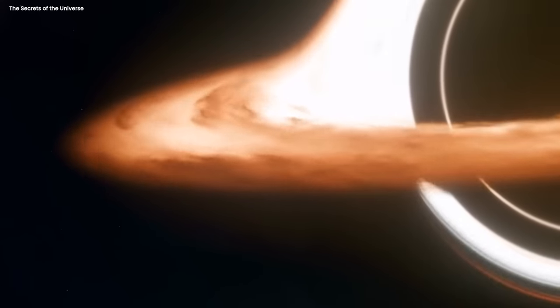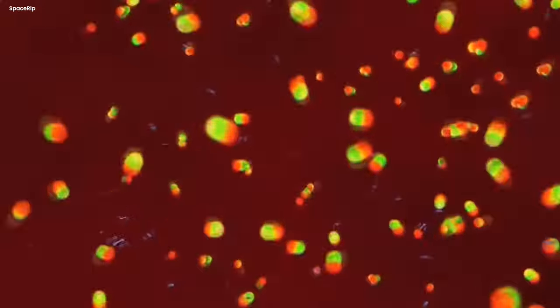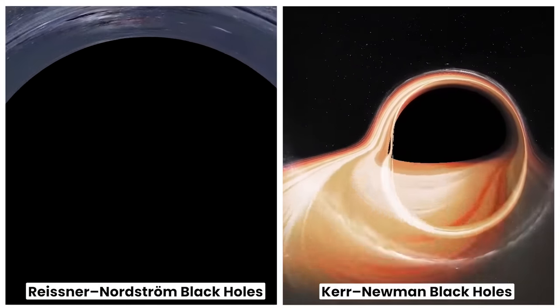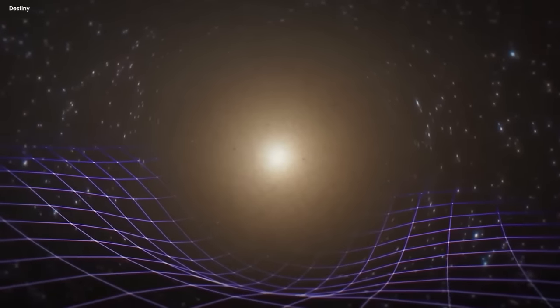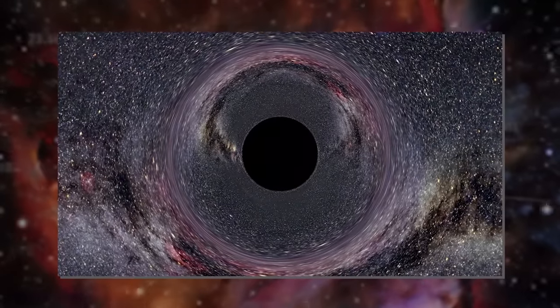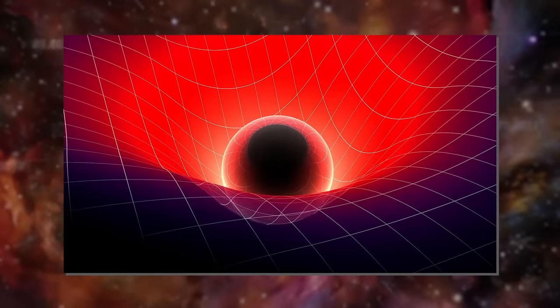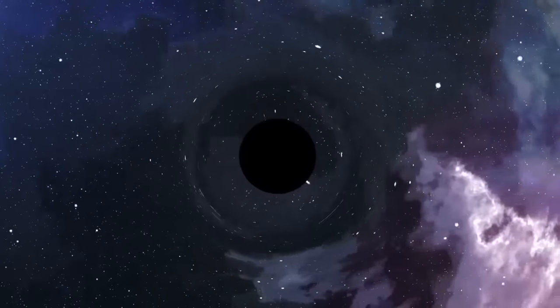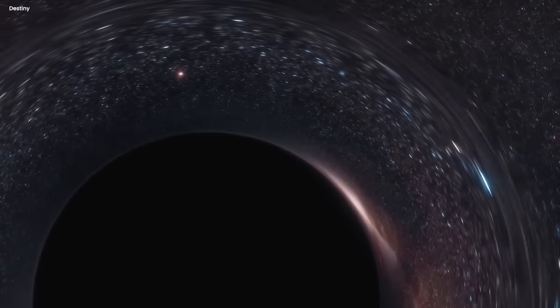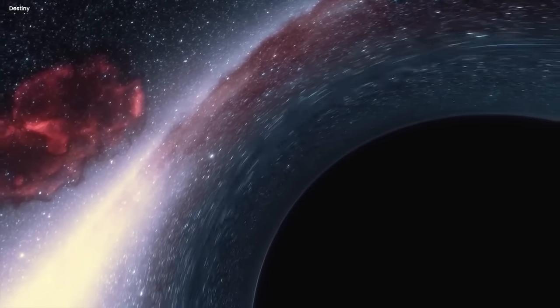Away from the conventional black holes are charged black holes, which present a captivating variation. Distinguished by the presence of electric charge, there are two primary types: Reisner Nordstrom black holes and Kerr Newman black holes. Each type exhibits distinct properties arising from the interplay between the black hole's charge and other factors, notably its rotation. Reisner Nordstrom black holes are charged but non-rotating. They are described by the Reisner Nordstrom solution within the framework of general relativity. The charge influences the behavior of their gravitational field. However, in terms of overall structure, they share similarities with uncharged black holes. They possess an event horizon, but its size depends upon both mass and electric charge.